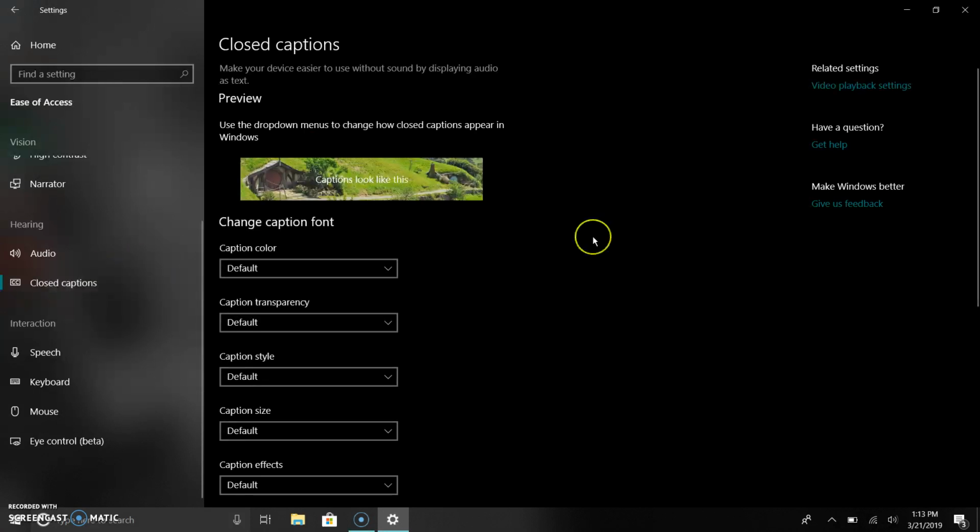And then closed captions is another option, and so they kind of just go right in the middle of the screen, but when you're listening to audio, they can actually turn that on for you, which I think is very helpful because not everything that you're going to be using on the computer, or if you're listening to music, or if you're watching a video that hasn't been captioned yet, it's kind of nice to know that your computer does have the capability to at least try to present it for you in written format.